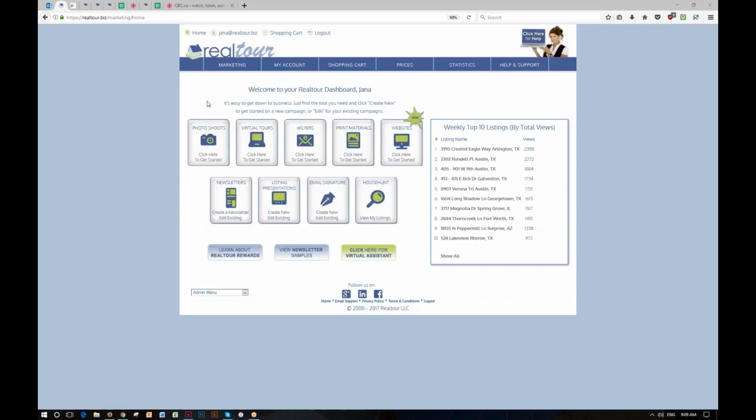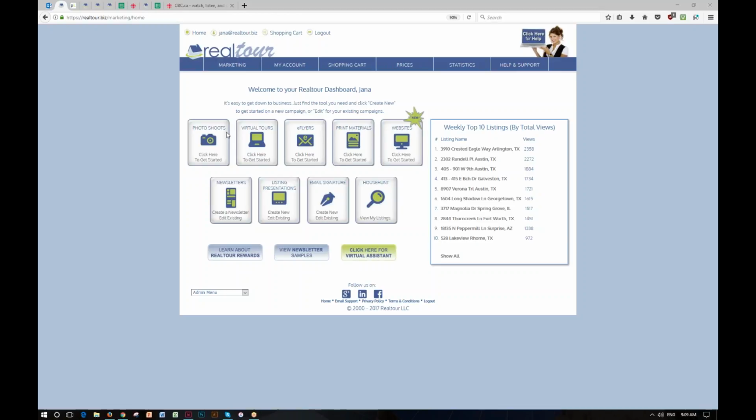First of all, just to give you a quick run-through of what we're looking at, this is my Realtor dashboard page. When you create a Realtor account and log in, you're going to land on this page, and everybody gets the same page. We have real estate agents, photographers, and title company sales reps. All of these people can have accounts with Realtor, but everybody's dashboard looks the same. We all get the same products.